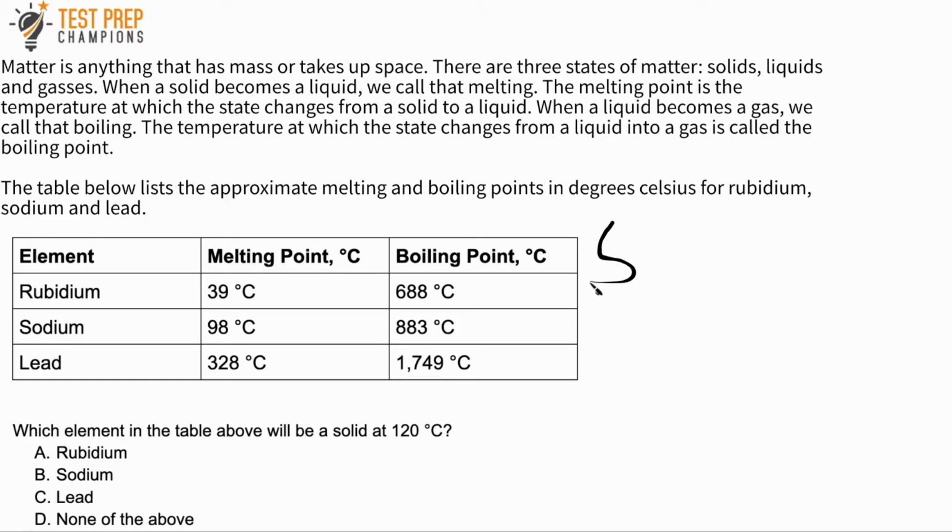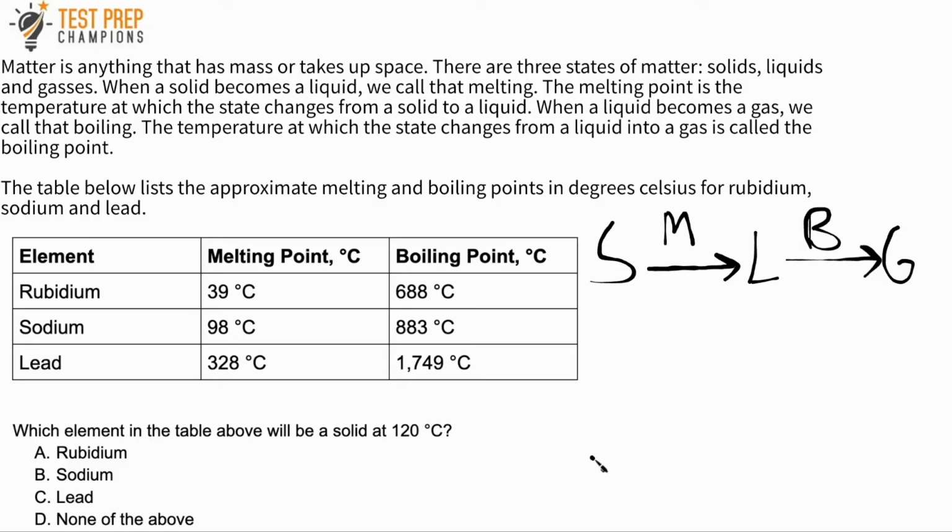Okay, so let's talk about this question. So the process of a solid becoming a liquid is what we call melting. So when a solid becomes a liquid, we call that melting. And when a liquid becomes a gas, we call that boiling. So I like to have this diagram in mind here when I teach three states of matter questions. And here let's go one by one and look at each answer choice.